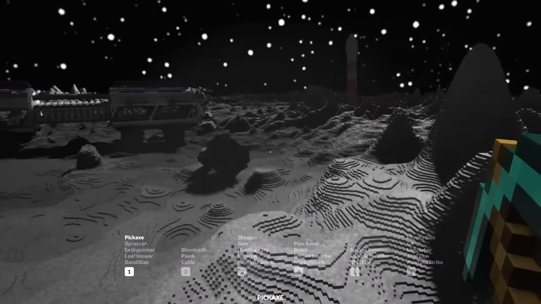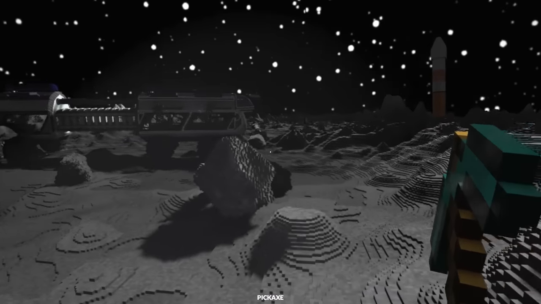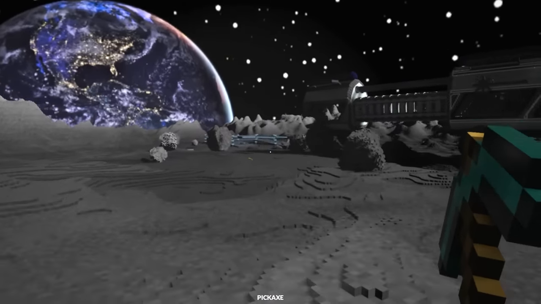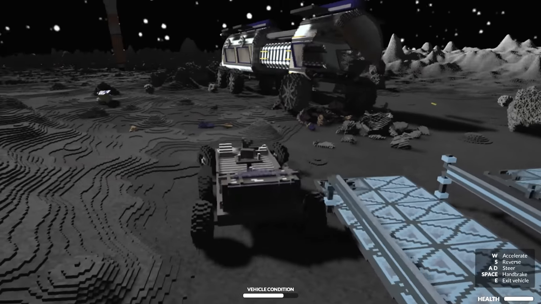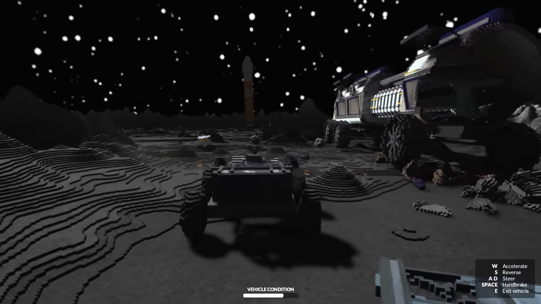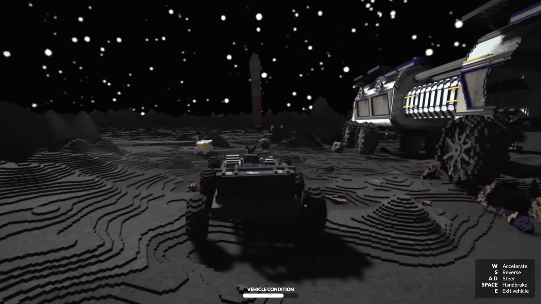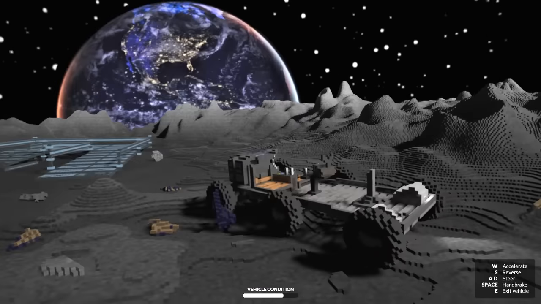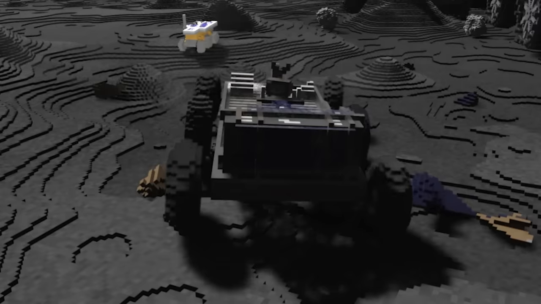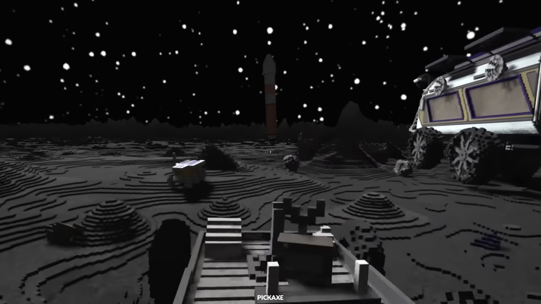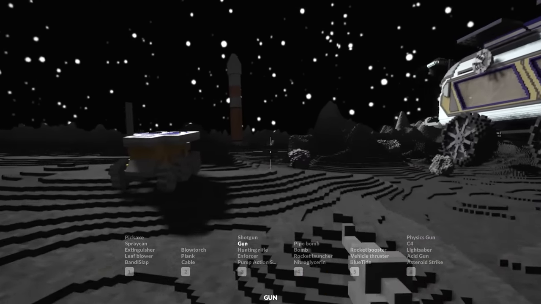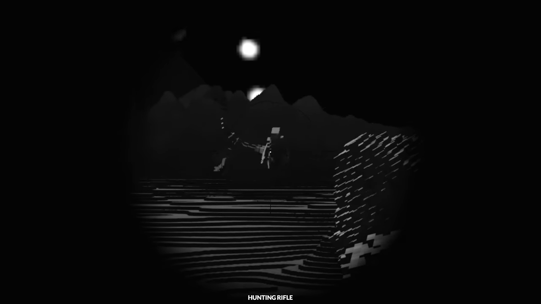Well, too late. Let's do a little bit of exploring, see what's on this moon. I might grab the rover. Okay, here it is, the rover. Well, it's nice that we still have our spaceship over there in case we want to get back home. Uh-oh, is it stuck? Wait, what is that over there? Grab my hunting rifle, let's zoom in. We got more xenomorphs. Take this.